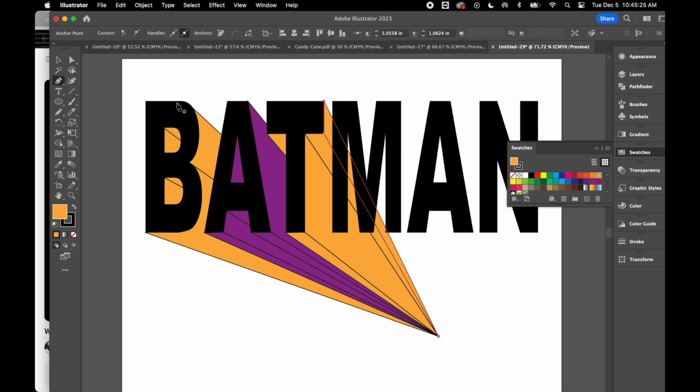Okay, so I'm just going to continue to do this with all the letters, but the A will be what I do last because the A is sitting directly over my vanishing point. So if you have a letter that's sitting over your vanishing point, make sure you do that letter last, and you'll maybe see why here in a second.